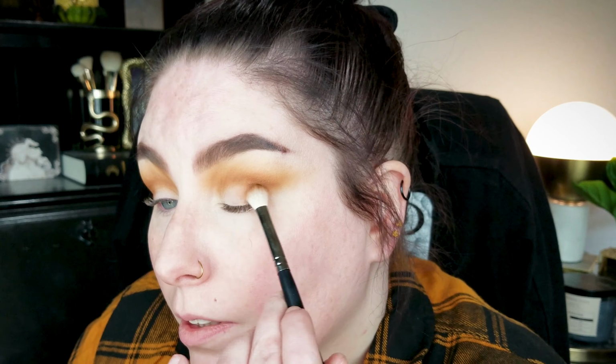We're going to go back to our fluffy brush again. A little bit of Lorelei. It's going to be a back and forth kind of look. And just hit around those edges. I really want that mustard color to be there.